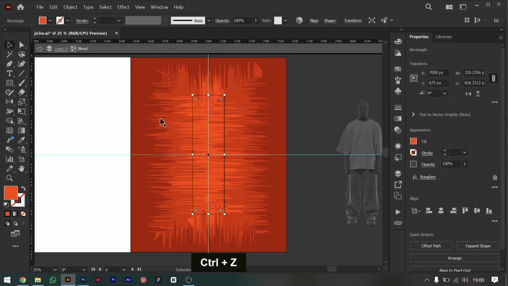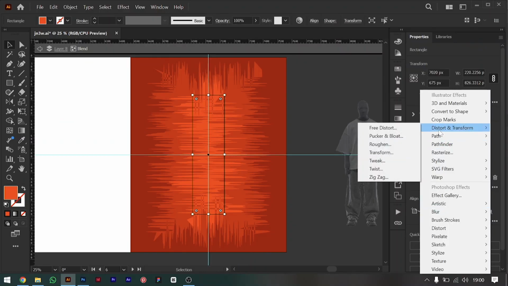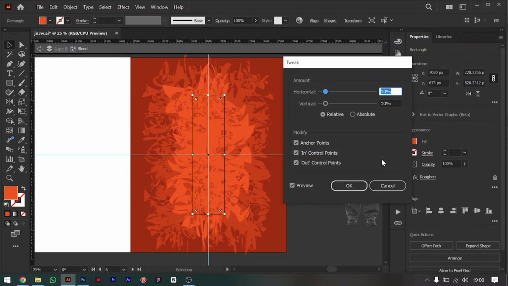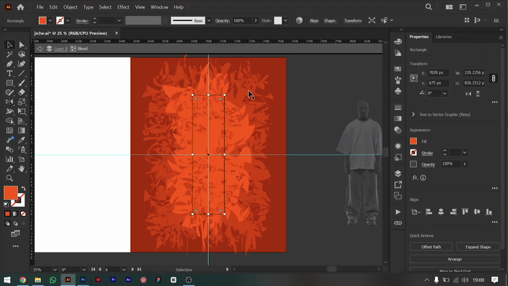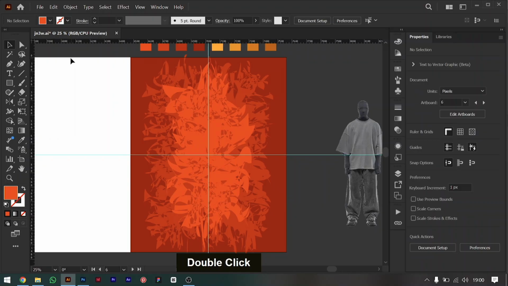So now all I just need to do is to tweak the colors of the main one. When you double click on that blend you have created, it could isolate the layer. Then you could go inside and maybe tweak and add a little bit. So I'm going to be adding the twist, the tweak to this, and it gave me this beautiful mixture. I could increase any of the details there, but just leave it like that. So I'll be playing more with the blend.